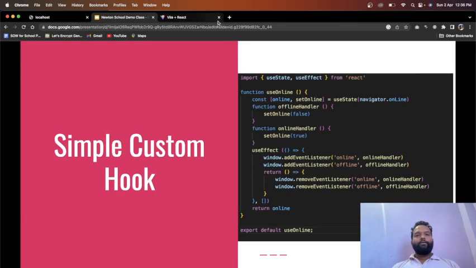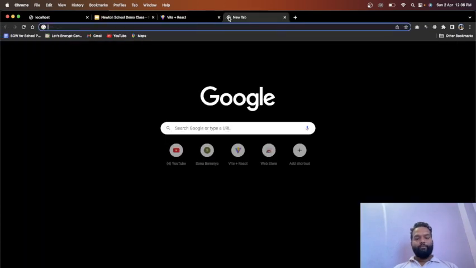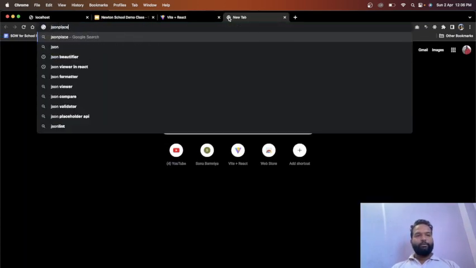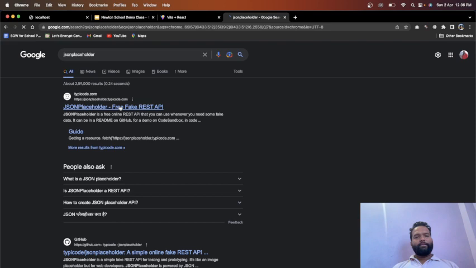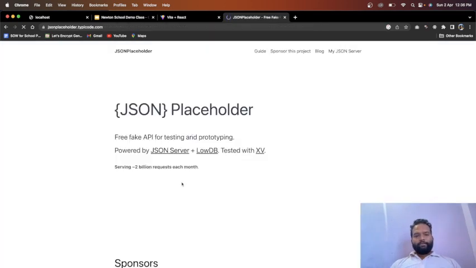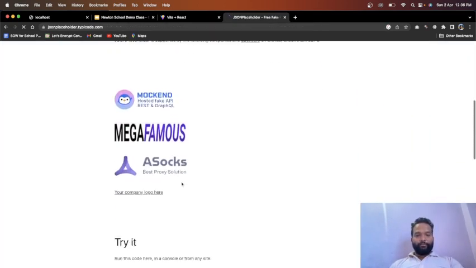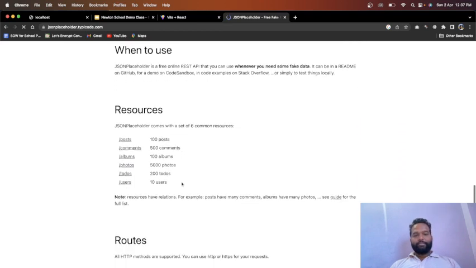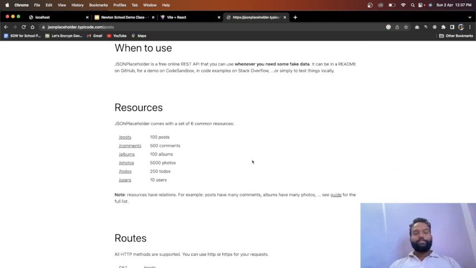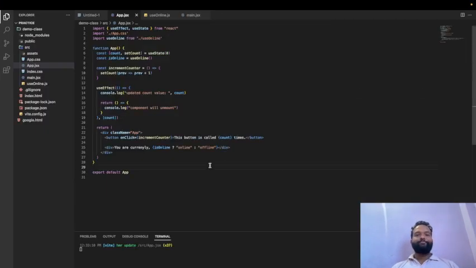We will be using a fake third party API, that is JSON Placeholder, and we can see the promises in action. All right. Okay, so as I said, promises.